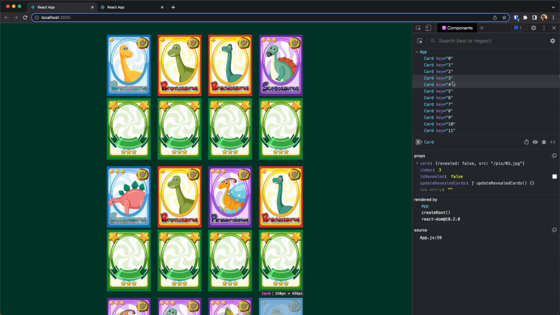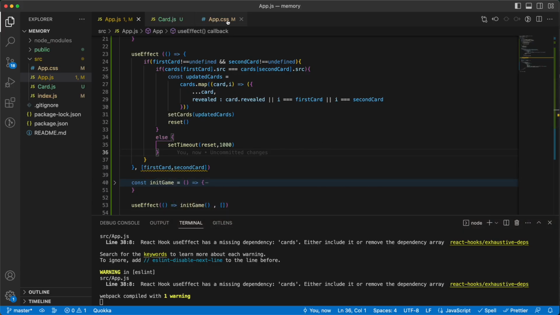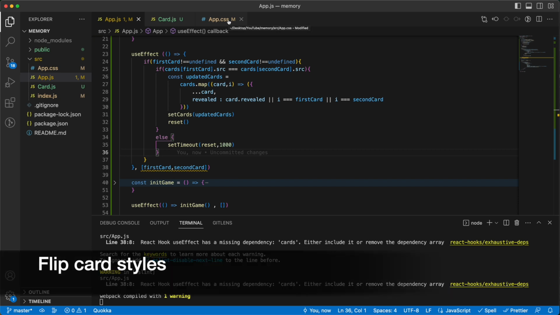Okay, now if I go here, this is number 3. If I click on this one and then on this one, this will become true, and after 1 second it would go back to false. Again, true, and after 1 second goes back to false. Okay, cool. So the JavaScript part is done. Now we need to do the CSS magic.